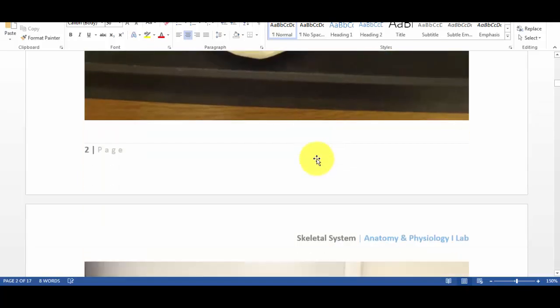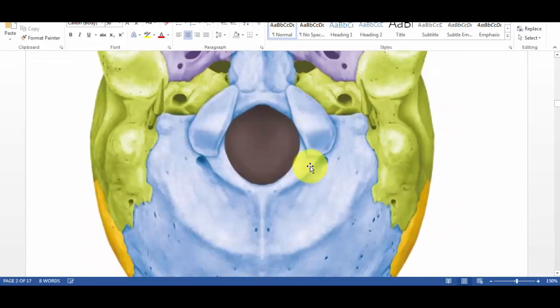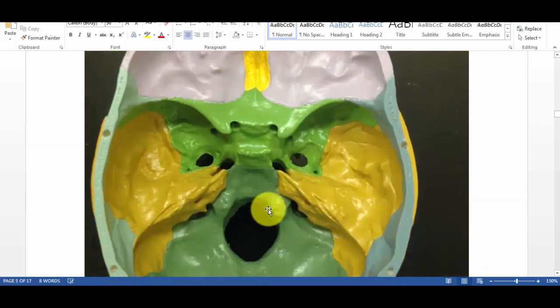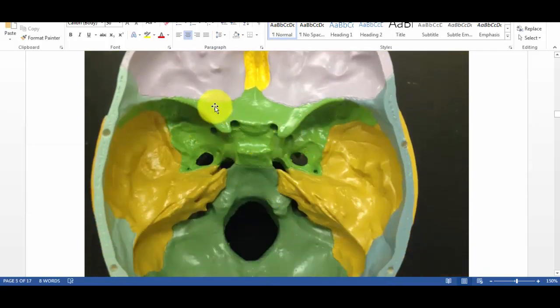But there's a couple things you got to know. And here's the best way to look at it, with the lid off. So this view right here looks like the Batman signal or Batman symbol. Okay, these down here are called the greater wings. And then these up here, these look like little ridges or little handlebars, are called the lesser wings. And then this part sticking up, there's actually a depression here. This is where the pituitary gland goes. But this whole piece in the middle with this sticking up is called the sella turcica.